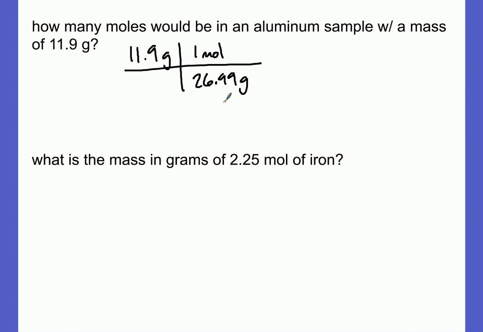All I have to do is divide, and this should give me my answer for this problem, right? So I take 11.9 and I divide it by 26.99, or maybe it is 26.98 on your periodic table, I don't know. It just sounded wrong at first, so let's make that 26.98, because that actually does sound right now. I don't know why I changed it to begin with, but if I divide this, I end up with an answer of 0.44. I need one more sig fig because this 11.9 had 3 sig figs, so 0.441 moles.